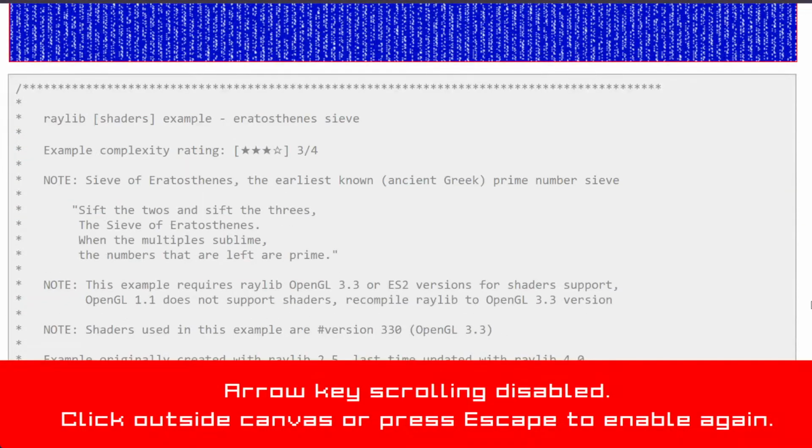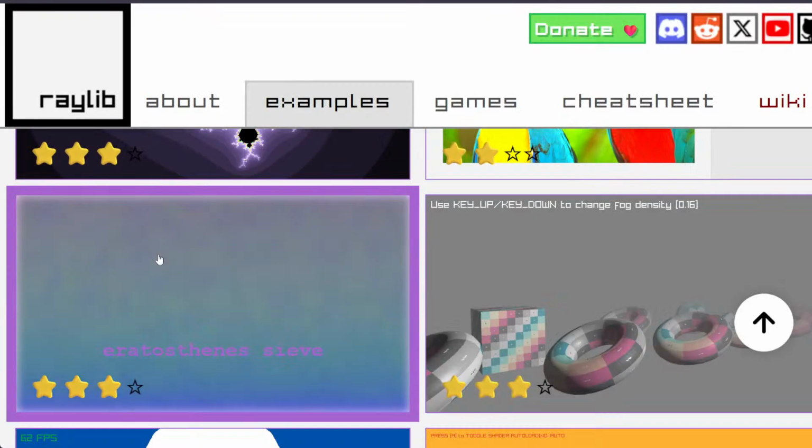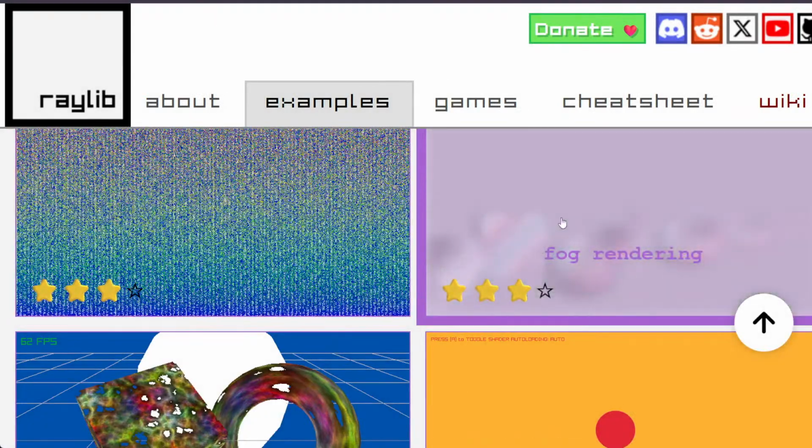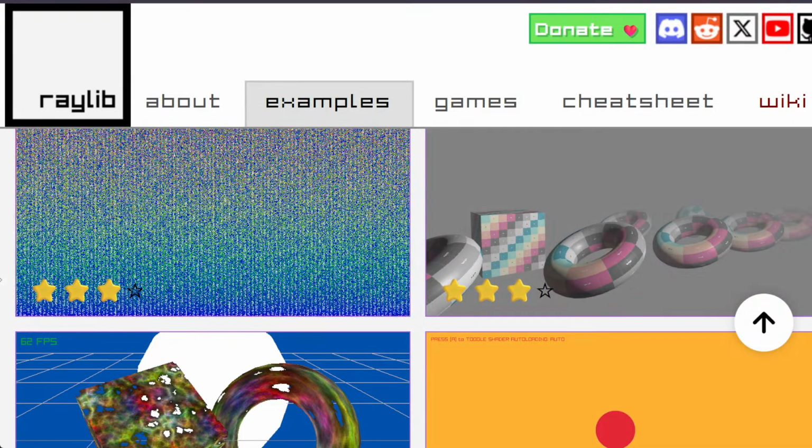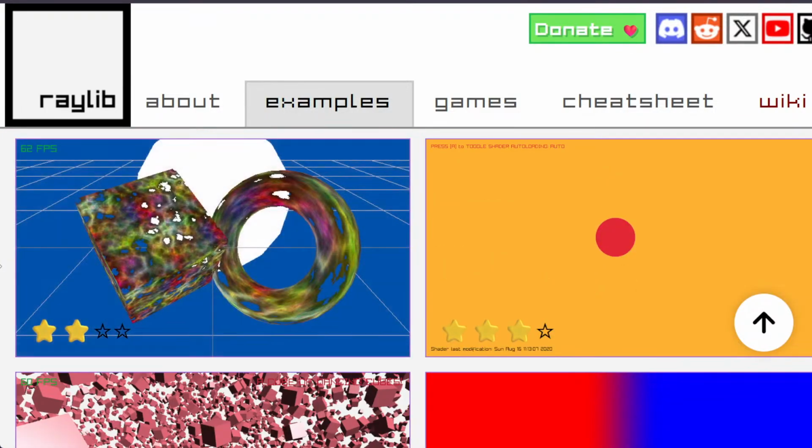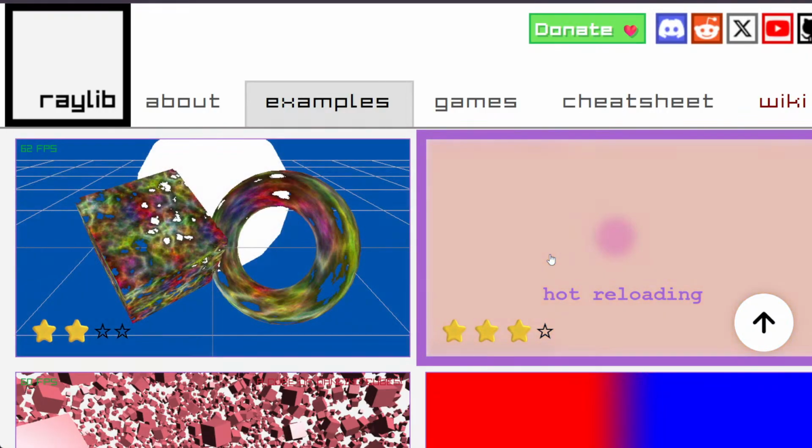Sieve of Eratosthenes, earliest known prime number sieve. Oh. Okay. Fog rendering. That's pretty cool. Simple mask. Oh, so you draw like behind. I see. Cool, cool. Hot reloading.